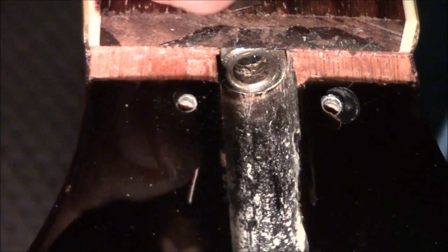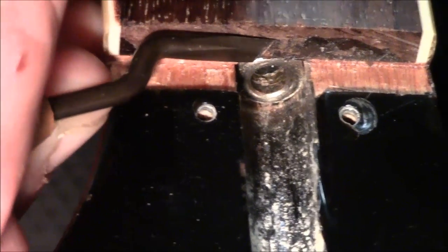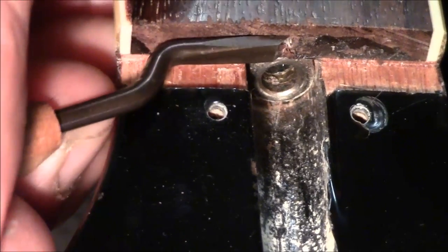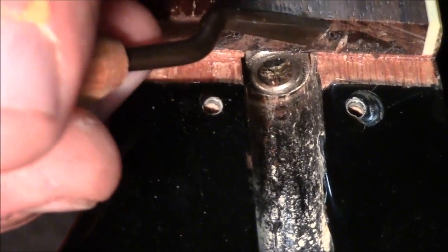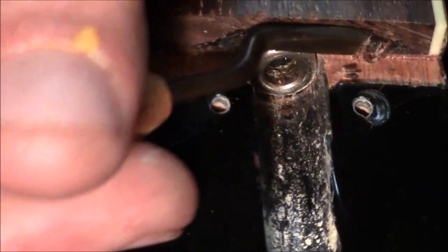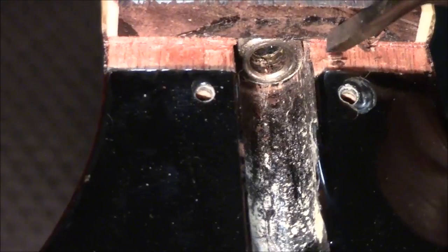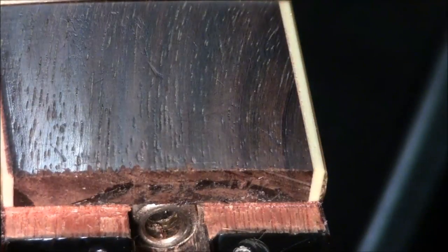Alright, let's tilt it. We don't want that going up the truss rod hole. Alright, that's clean enough to do it. What I want to do, let's just get a little bit more off there. Clean that up. So I want to put a drop right there. Hell no, I don't. I'll put a drop on the side here, on each side of it. I want that glue off of this. I'm going to put a drop here and put a drop over here where it's cleaner, as I get a little more clean.